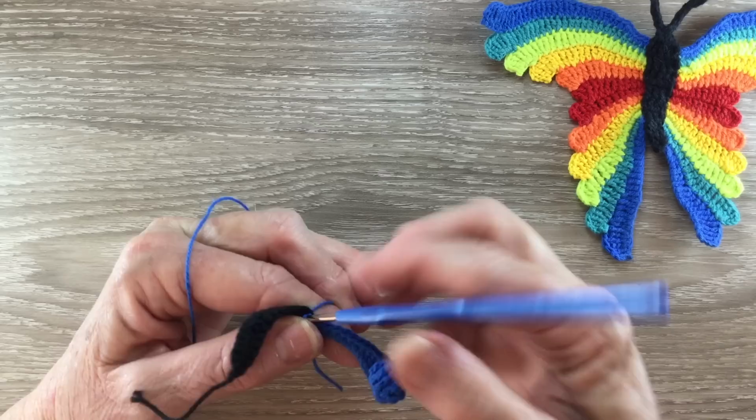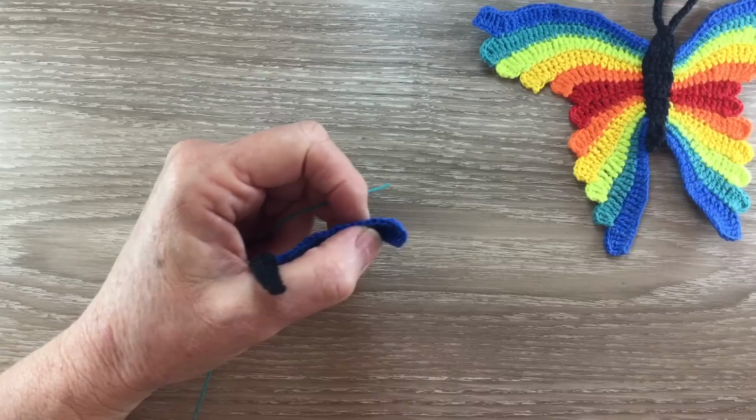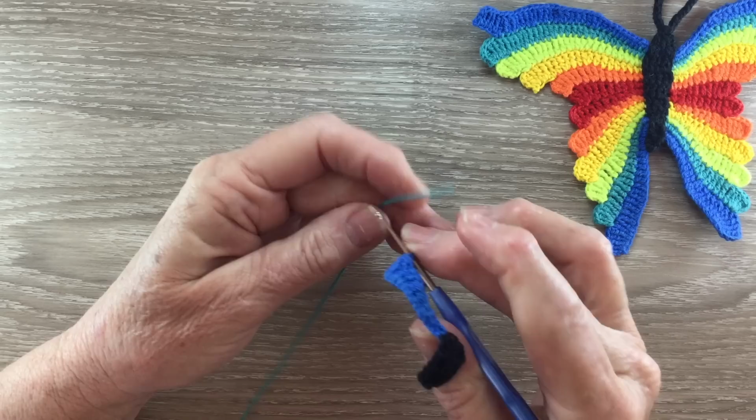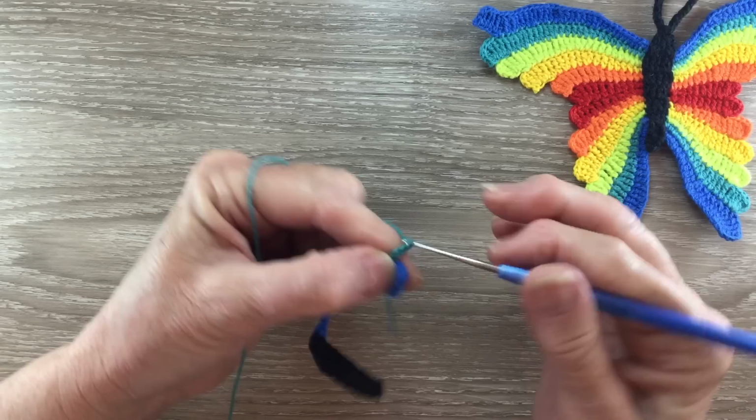Now I'll just weave in my ends because I'll find it easier. They'll just get in the way if I don't fasten them off. For the next segment, I join my cotton 5 stitches down from the end in this stitch here. And I start with 4 chain and work 3 treble into the same stitch as the chain.